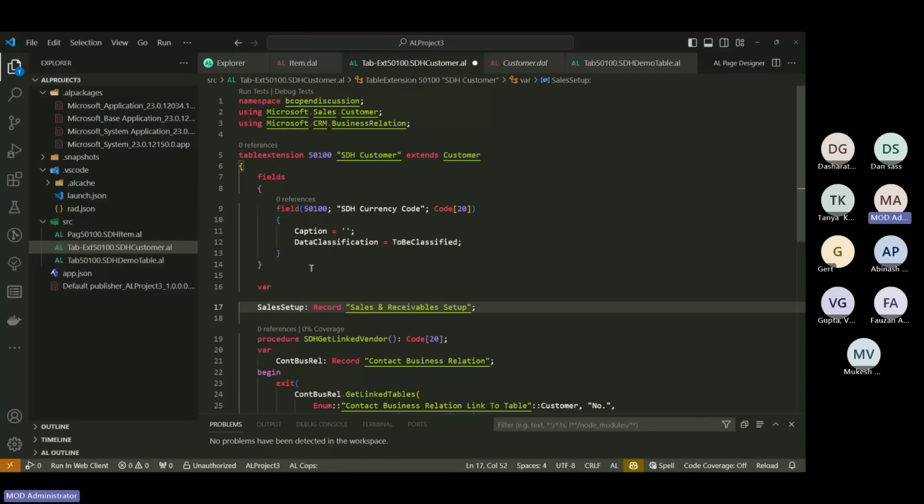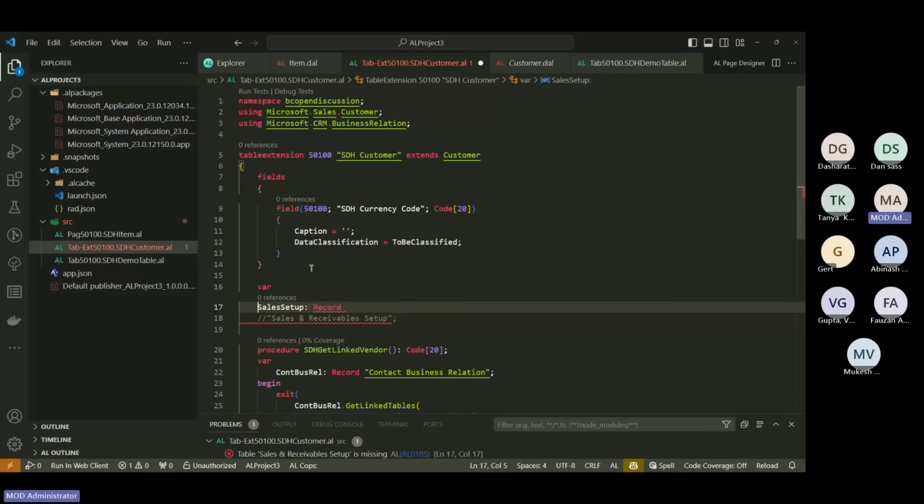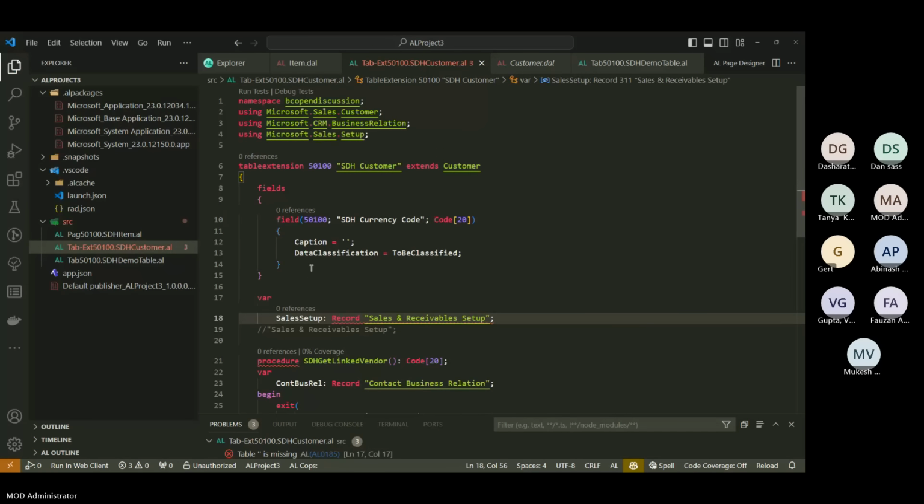And I can't define it directly, I guess. Yeah. That's the problem with namespace. I'll have to type it in again. The compiler does not understand what I'm trying to do. Okay.